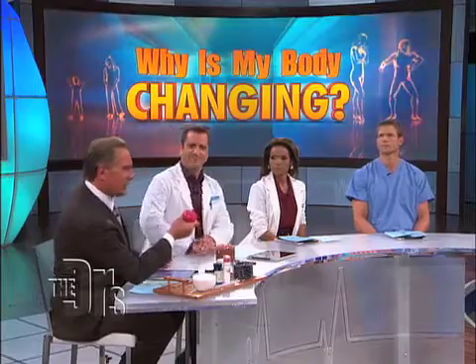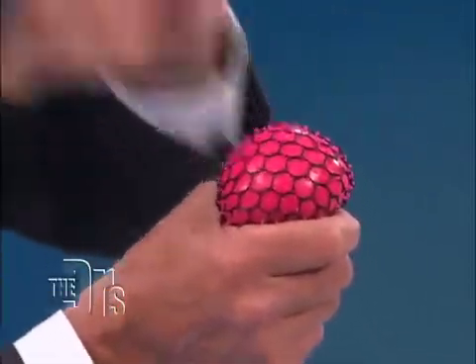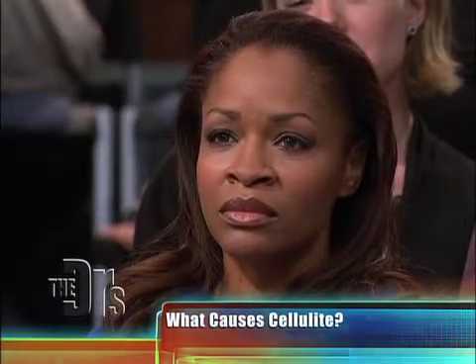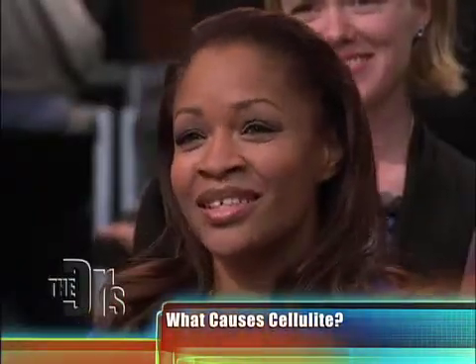If you see my little ball here, the black area represents a mesh, which represents your collagen fibers and elastin fibers below the skin that are holding your subcutaneous fat where it belongs. So let's say this is a thigh, or maybe your tush — it's nice and smooth when you're young. But as that collagen and elastin gives, let me show you what happens. And that's exactly what happens with cellulite.